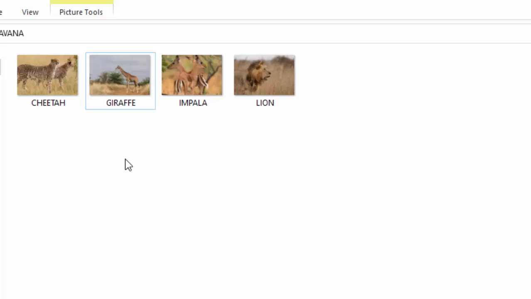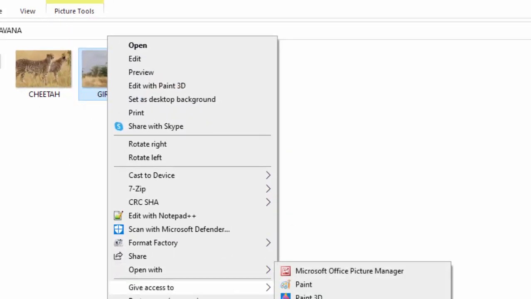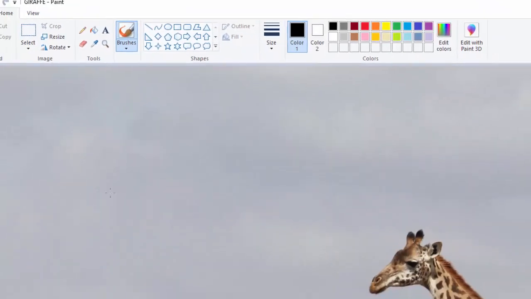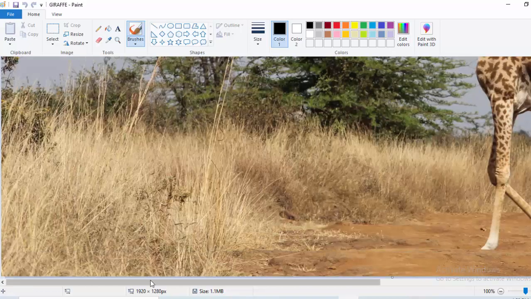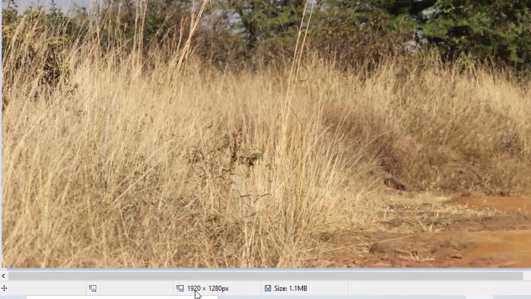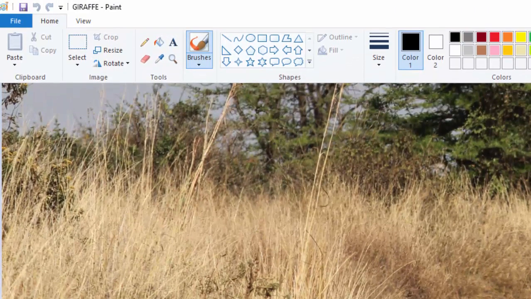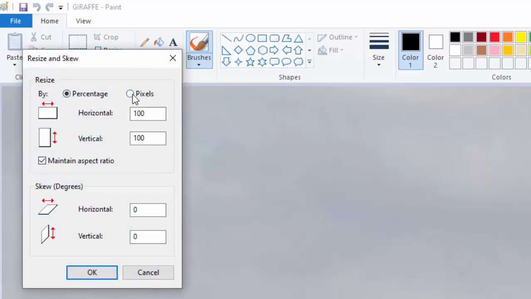Going back to my folder, I will go for giraffe, open with and choose paint. Now you can see the giraffe picture is huge. And down here you can see it is reading 1920 by 1280 pixels. So I want to make this also as small as 180 by 120. So I will choose here pixels. And the height, I'm going to start with the height.